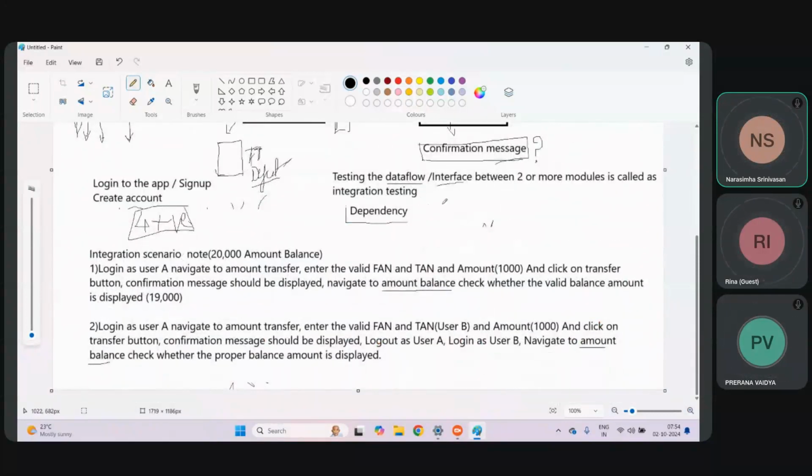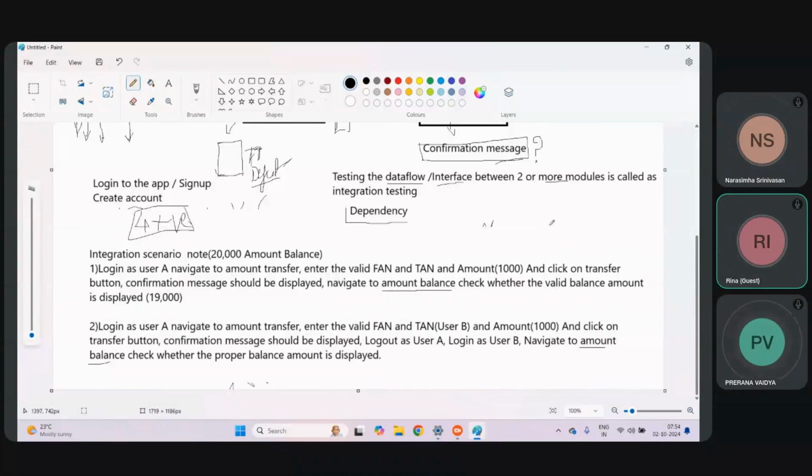It means, can I tell I have covered 2 or more modules? Yes or no? Yes, sir. So this is what my rule says, that you have to test the data flow between all the modules from the module where the data is transferring. Got it?